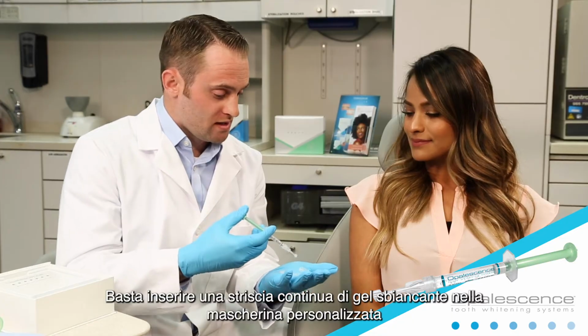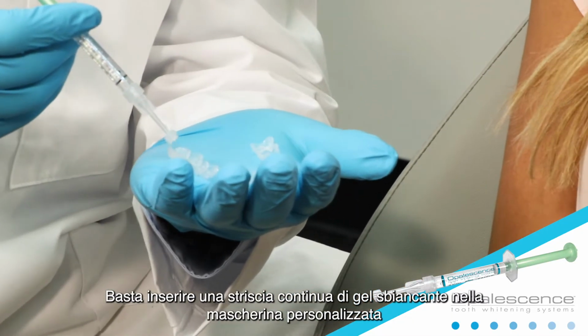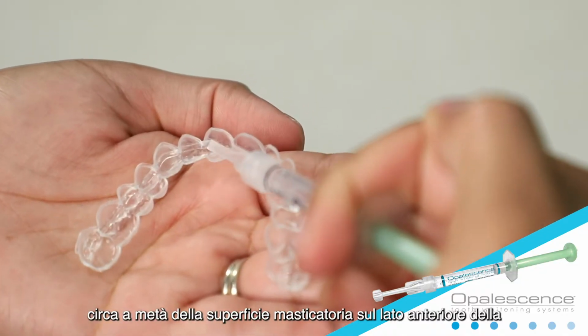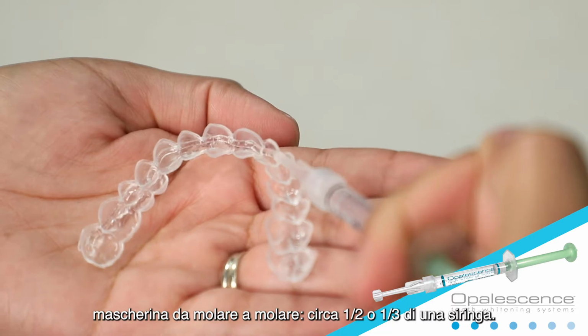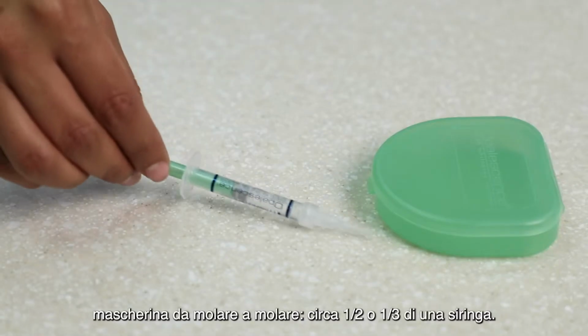To load whitening gel in your custom tray, begin by expressing one continuous bead of gel approximately halfway up from the chewing surface on the front side of the tray from molar to molar. This should use about 1/2 to 1/3 of a syringe in each tray.